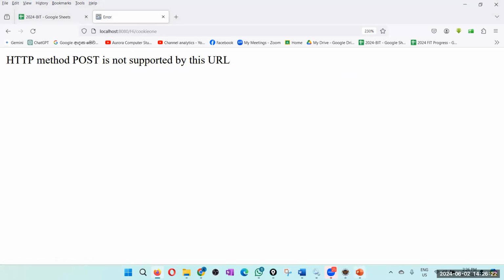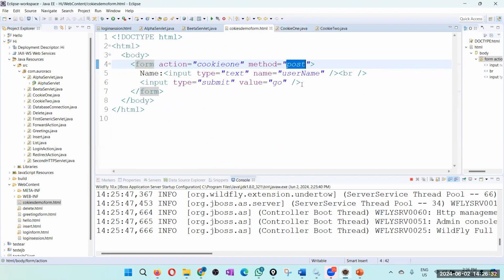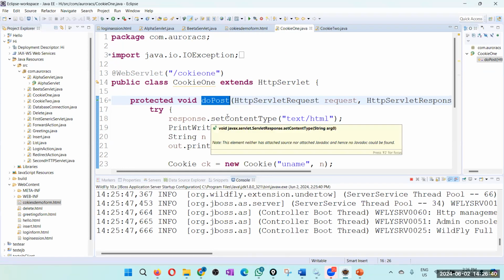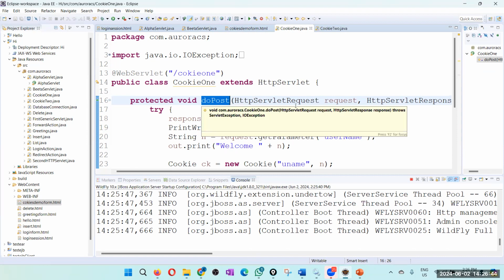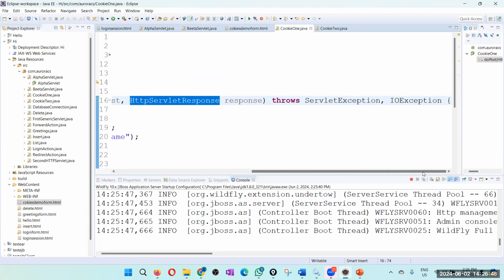Cookie 1 is this one, and it has doPost. Protected void doPost, HttpServletRequest, HttpServletResponse.